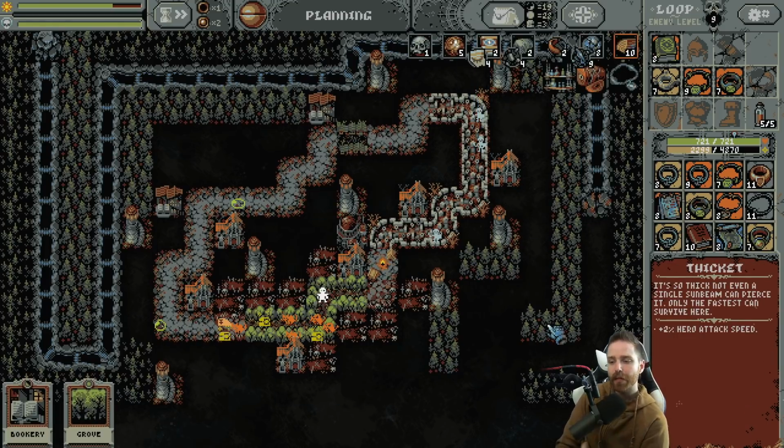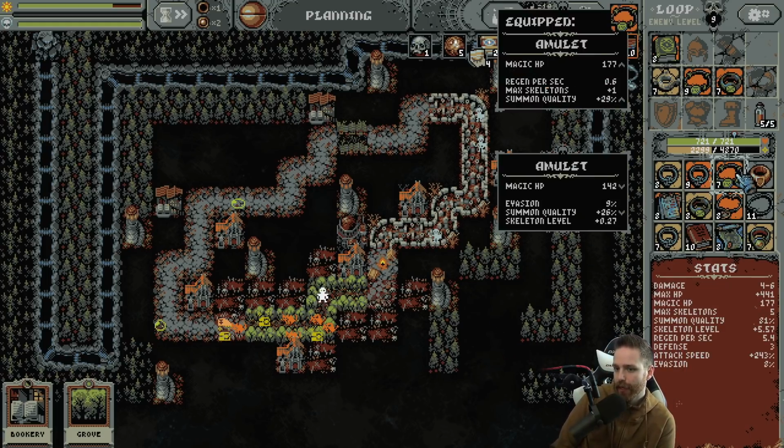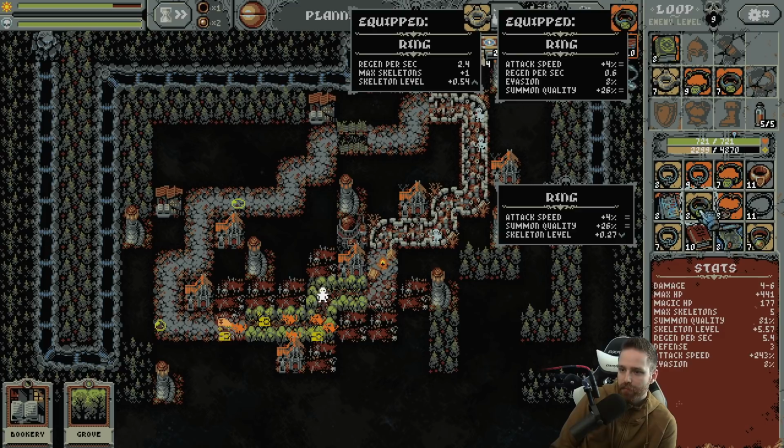At this point in time, we could place nothing but thickets. We don't really have to place the forests. We never really had to place the forests, but we almost died at one point in time, so probably a good thing that we did.